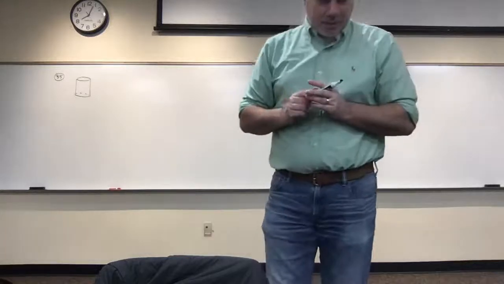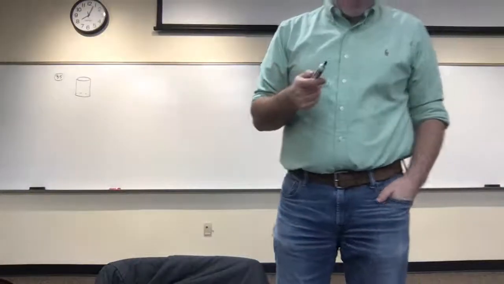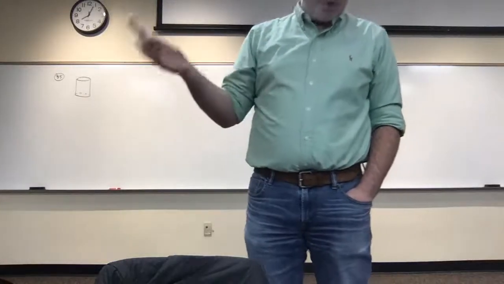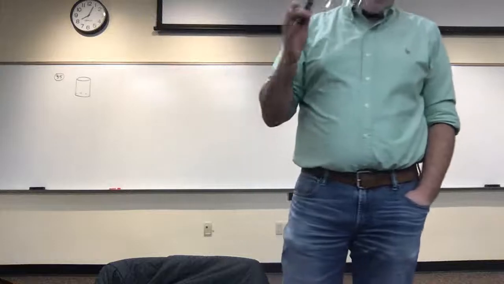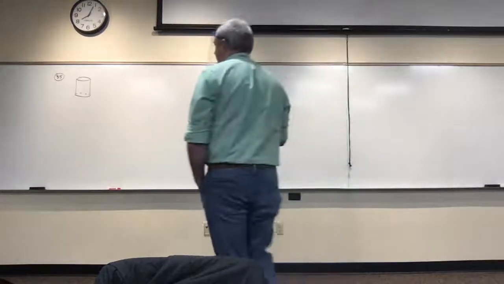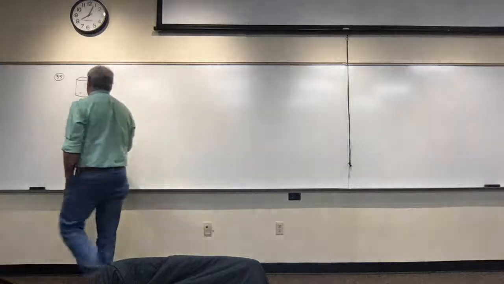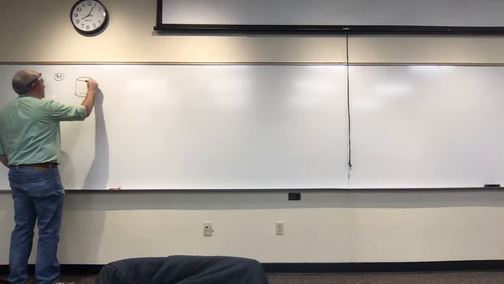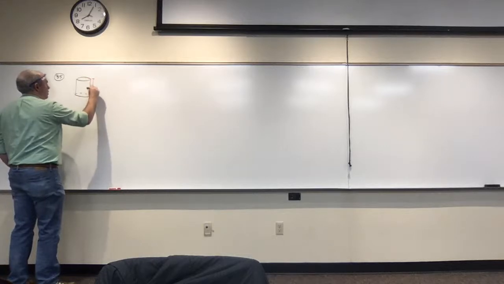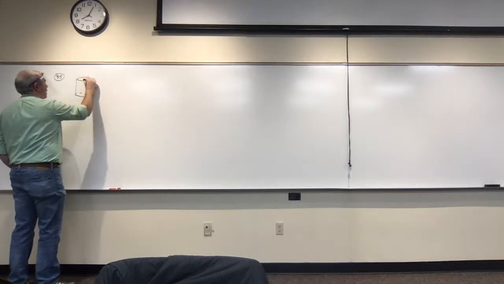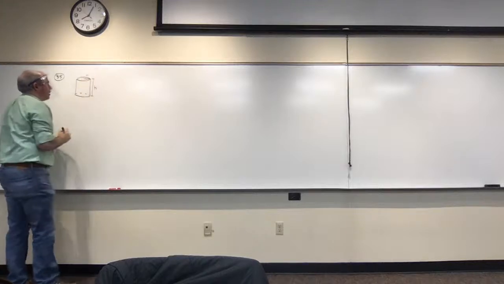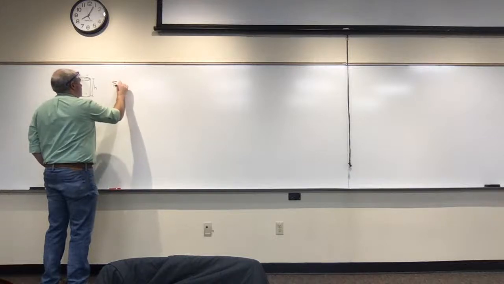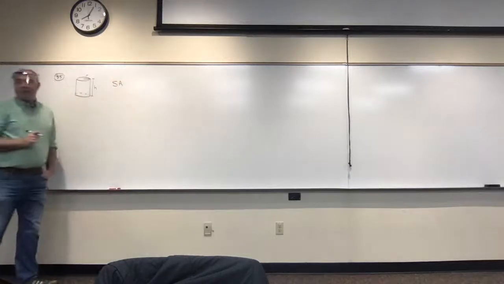Reading this problem again, it says find the radius and height of the cylindrical soda can with a volume of something that minimizes the surface area. So it even tells us straight up, we're trying to minimize the surface area of this can. The can has some height, which we could call H, and it has some radius, we'll call that R. And we want to minimize the surface area of that can, right?